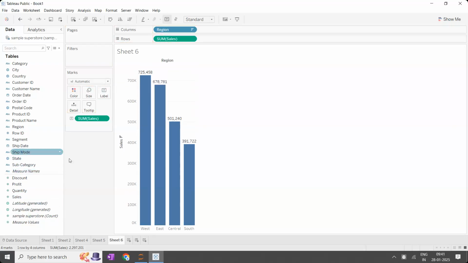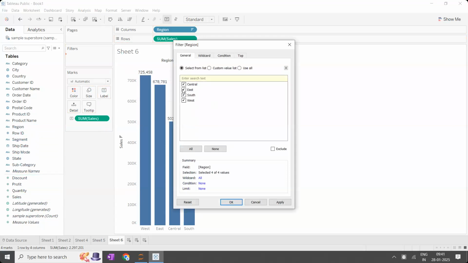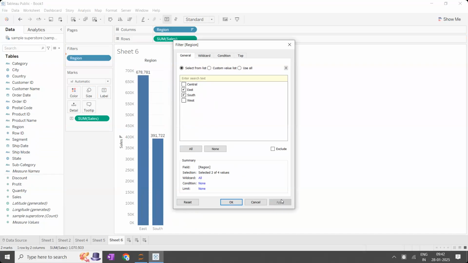And now if I take the region, I'm going to bring it into the filters, and I'm going to keep the central region, eastern region and western region. Sorry, only a single sheet. Obviously, in this only one diagram is there now.